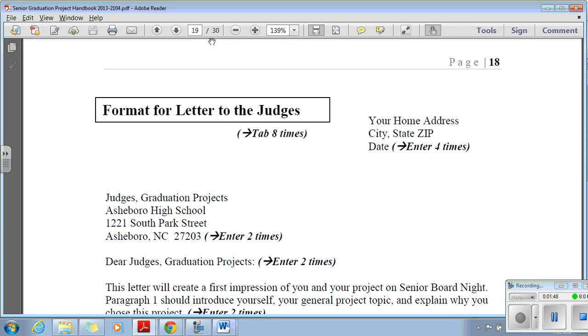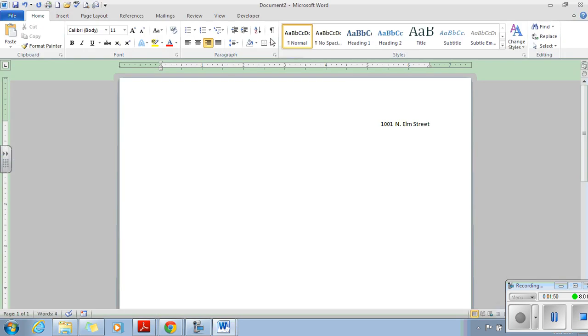Now, according to this should be single space. So you want to make sure that we're in single space. So you want to make sure you click on no spacing. Now, if you click on no spacing, you probably noticed that the typed address went back to the left. All you got to do is just click back on the right, and it'll go back to where it's supposed to be. So then you want to hit enter.